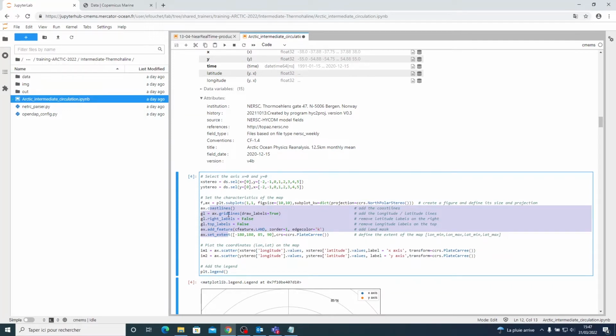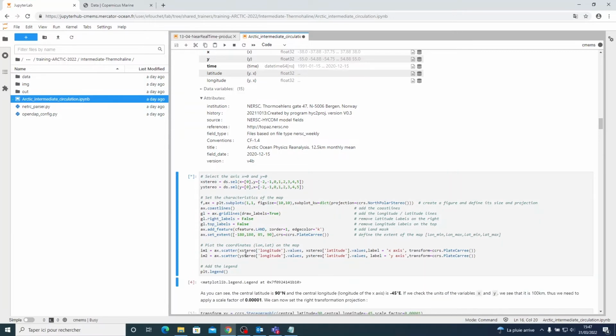We add the coastlines and the grid lines. We remove the labels. We add the landmass, but we're probably not going to see it now. And we set the extent, so the lowest latitude will be 85 degrees. Then we use the matplotlib scatter method to plot the x-axis and the y-axis, and then we plot the legend. So let's run this cell.